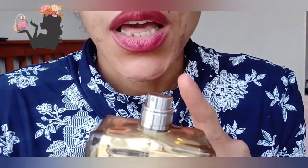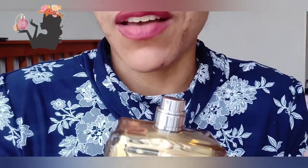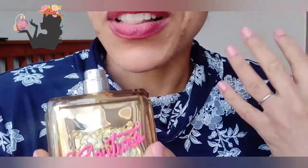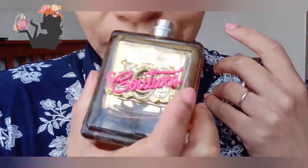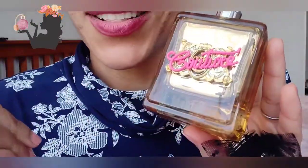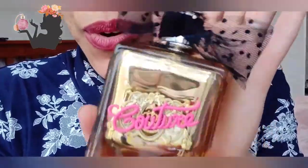I sometimes skip having a shower when I wake up late, but when I spray this it makes me feel like I've had a shower — feeling fresh, clean, and lovely. It's very good for making me feel like I'm putting in a lot of effort when I actually haven't. The fact that it stays on me for 12 hours and I still feel happy smelling it — welcome to my perfume wardrobe, this is the number one item.